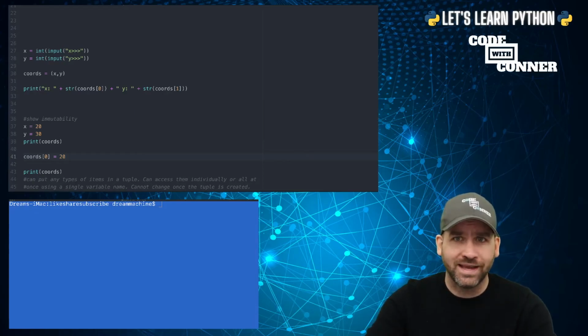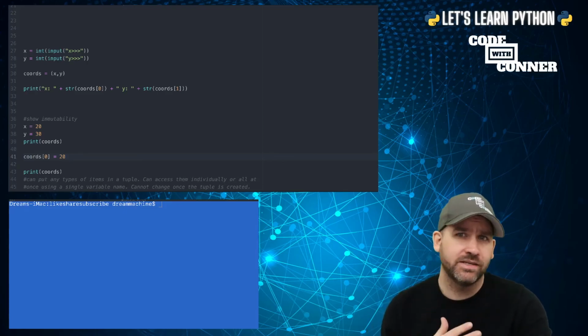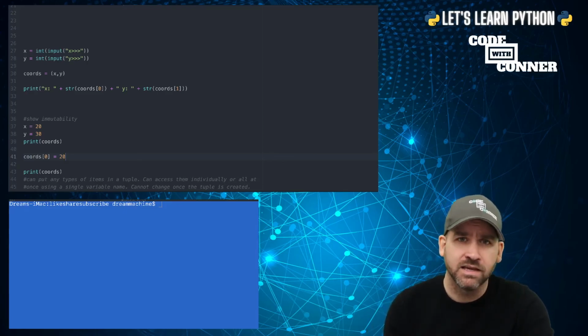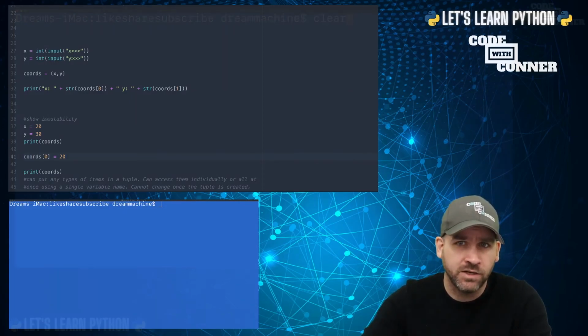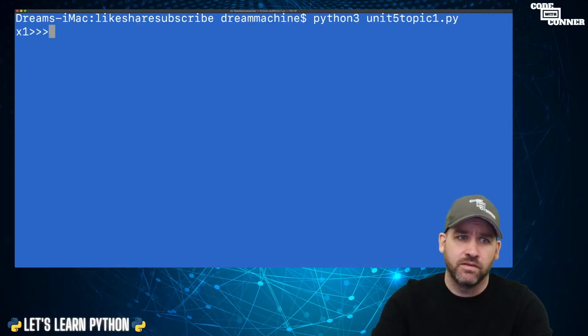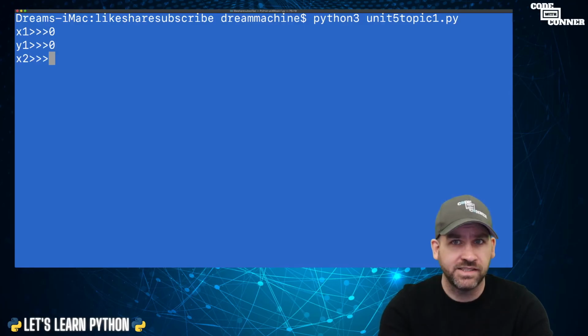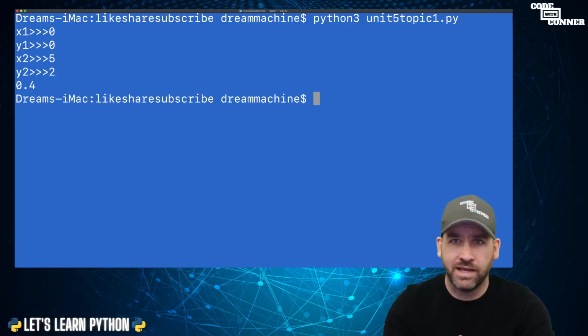Let's look quickly at the challenge for this lesson, which is not super practical because you wouldn't normally use tuples for something like this. But you know what? It kind of proves the point of what we're doing, and that's okay. Sometimes that's all we need to do. So here's our challenge. x1, let's do 0, 0 for x and y1. And then a secondary point. So let's do 5 and 2. And then it calculates the slope of the line. So remember your slope formula, and you Google it if you need to. It's y2 minus y1, all divided by x2 minus x1.